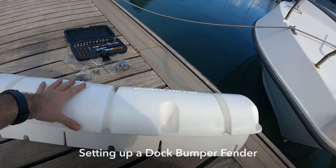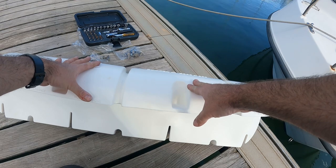Today I just thought I'd give you a brief rundown on how to set up a mooring. It's quite important to protect your boat when it's tied up on the mooring, so I'm just gonna run through that. So to set these fenders up, what you want is the fender.